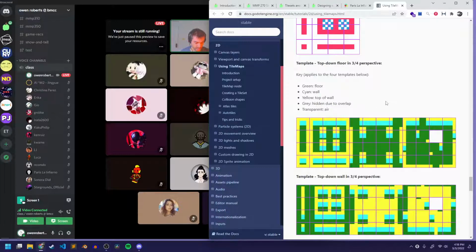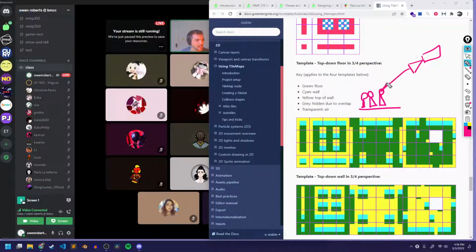For this one, if we imagine our chessboard with our chess pieces here, this is a pretty bad drawing, but that's okay. For a 3/4 perspective, our camera is up here, and we're looking down at an angle, a 3/4 angle.